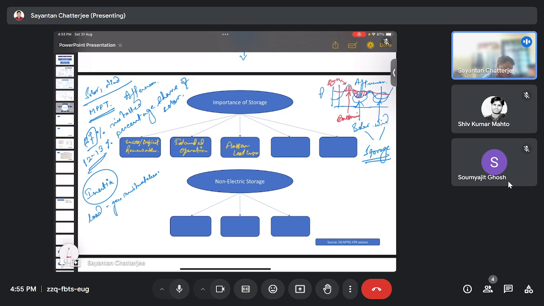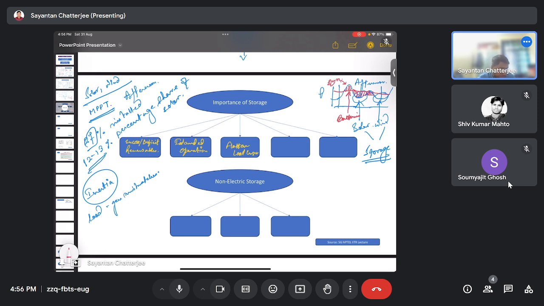Storages can be pump storage also. We already have the provision, the Tehri pump project and the Purulia pump project in West Bengal. During this time, when the generation is already present, we can use that excess amount of generation to store energy in the battery, to again curtail this peak.